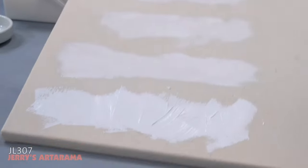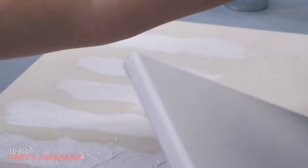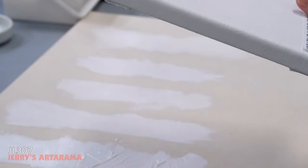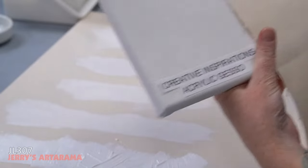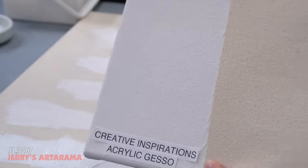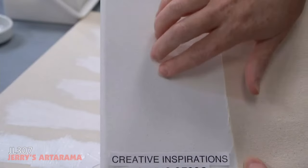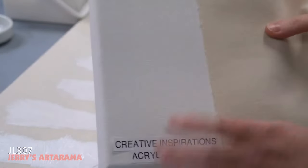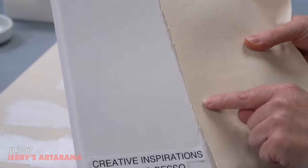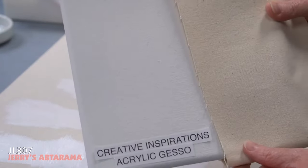Now, while I have that here, and we're on this camera, I don't know if this is going to be visible because it's really hard to see with the naked eye, but here we go. Here is just a little piece of the raw canvas with the Creative Inspirations texture of the gesso. You guys can see that surface. It's got that gritty kind of scratchiness. That's what I would expect from a gesso. And then this is nice and soft, right? So hopefully you guys can see that texture of the surface.